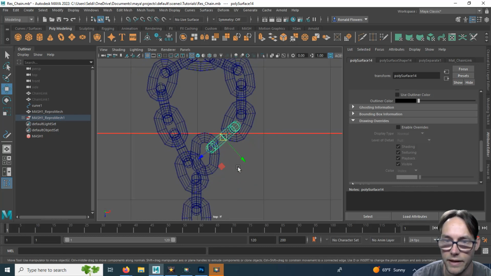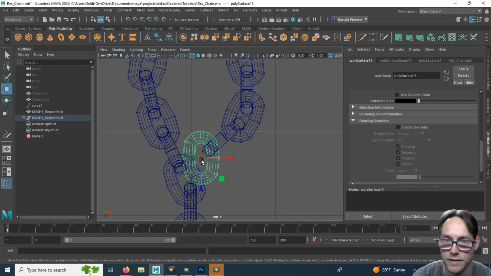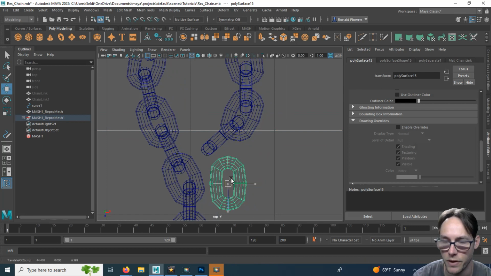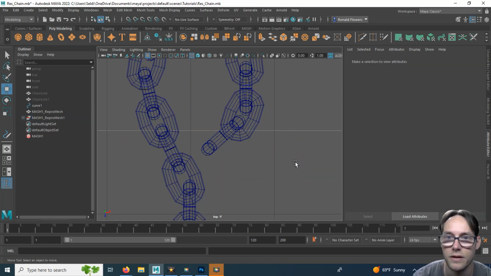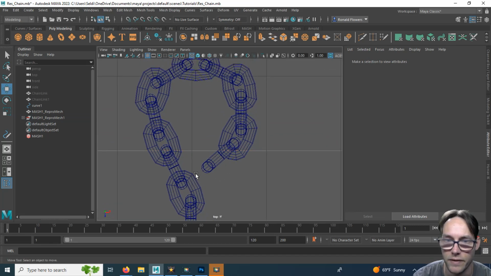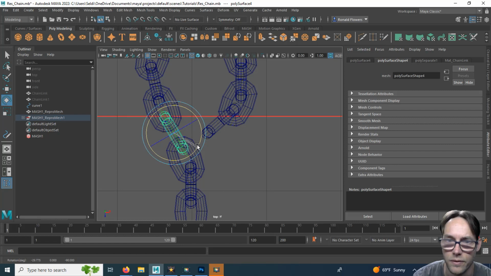Now I have 18 links, but I have an extra link here. This link won't really match up with these, so I'm going to go ahead and just move this one off and I'll just delete it. And now I have a pattern that I can work with. I can just tighten these up a little bit. So I'll move this one a little bit more this way.